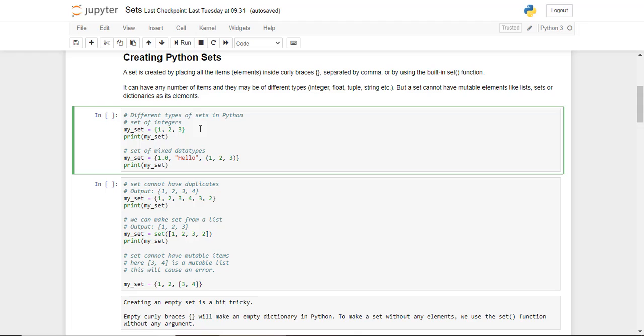Now a special requirement here is that sets cannot contain the element repeated. So if you say 1, 2, 3 and 3 again, Python is just going to simply discard the second 3 because it's only taking it as a collection of objects. Also, each of these elements by themselves have to be immutable. So you cannot have a list of 2 or 3 elements as one of the elements of the set. Each element has to be unique and immutable by itself.